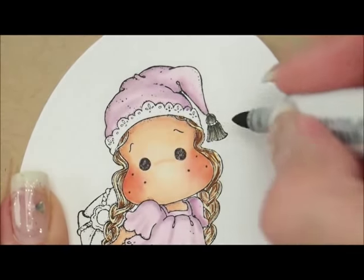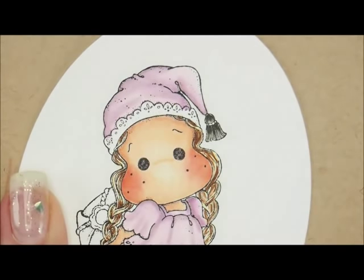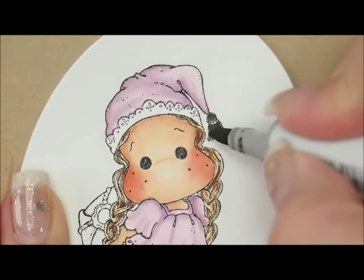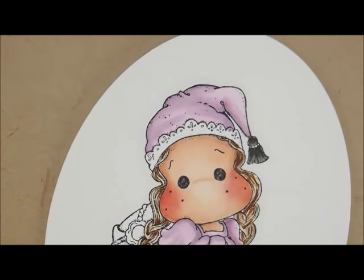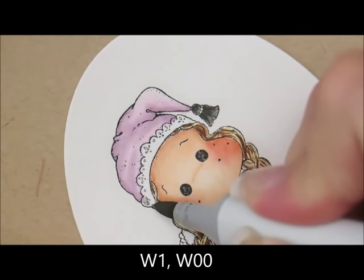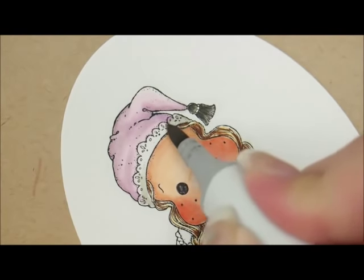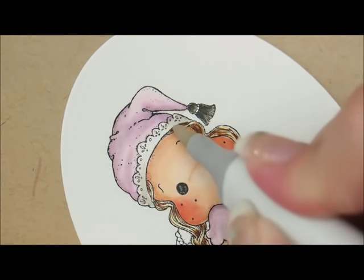I'm going to give it a second coat, so W7. W5. And then our W3. For the ruffle on her hat, I'm going to use W1 and W00 and start with W1. I'm not going to even worry about those little flowers. I'm just going to pull this up a little bit. And then I'm going to do the same thing for this side. And then I'm going to add W00. Just to soften that edge a little bit.